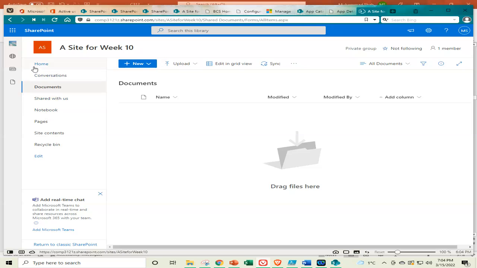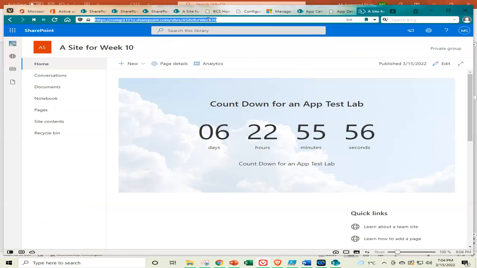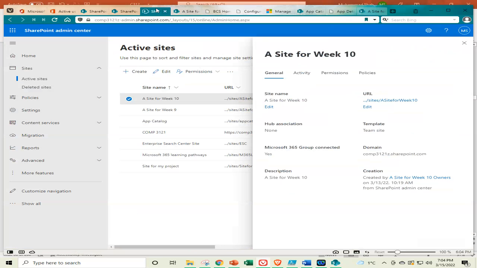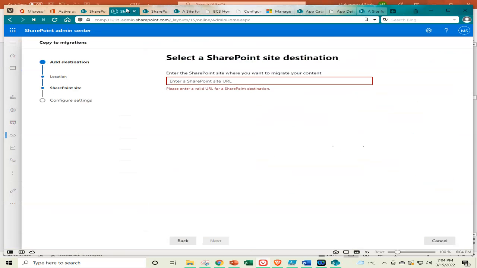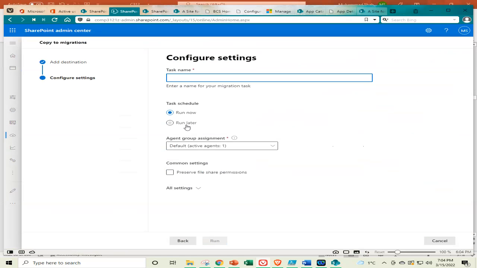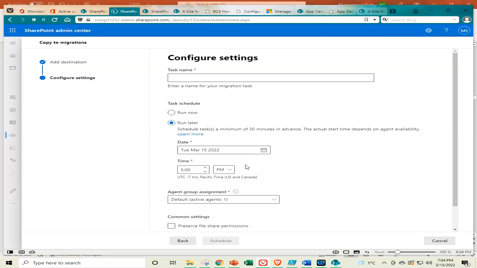This is the site. If I go to the home, I can copy the URL. Documents, next. We can say run later, same date, today, and time.